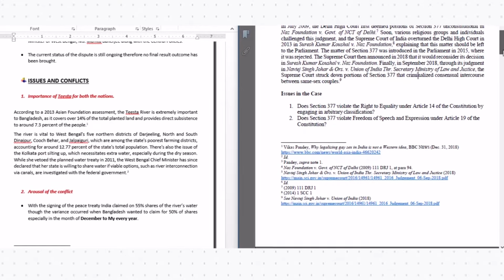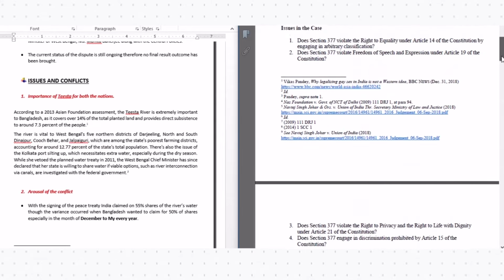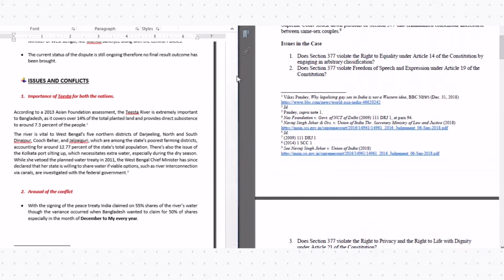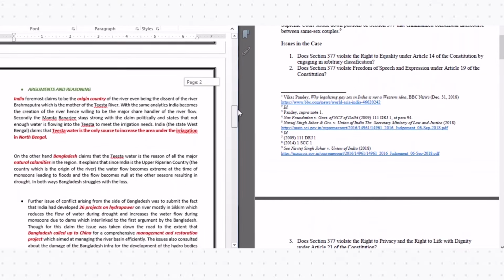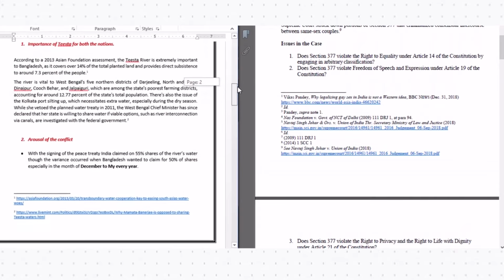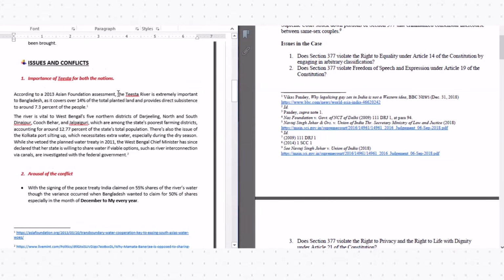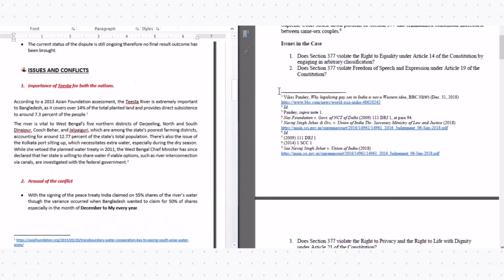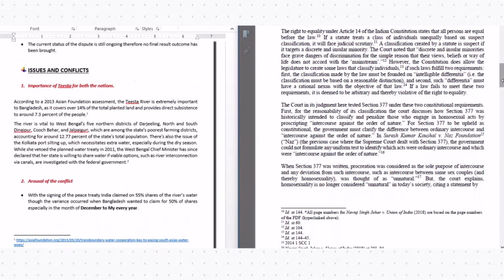So in this right one you can see there are all the bullets like 1, 2, 3 and 4, all the issues of the same, and here also I have done the same, 1, 2 and so on. So you can write the issues in such manner. You can write it in bullets so as to make it look more engaged and more mess free, if I would say. So this is how you can write the issues and the conflicts. So yes, you can write the issues.